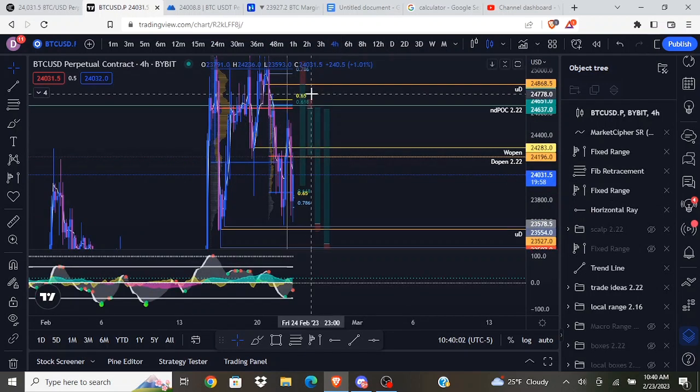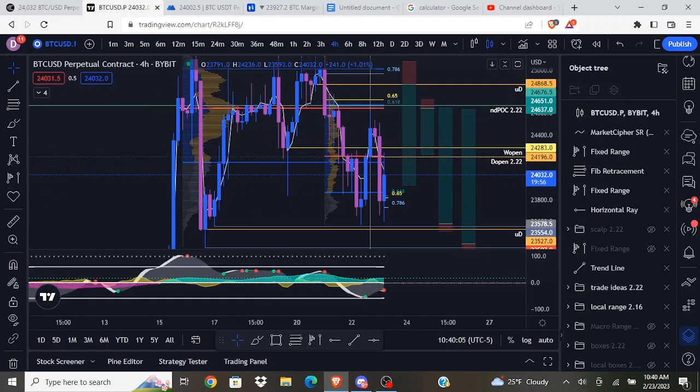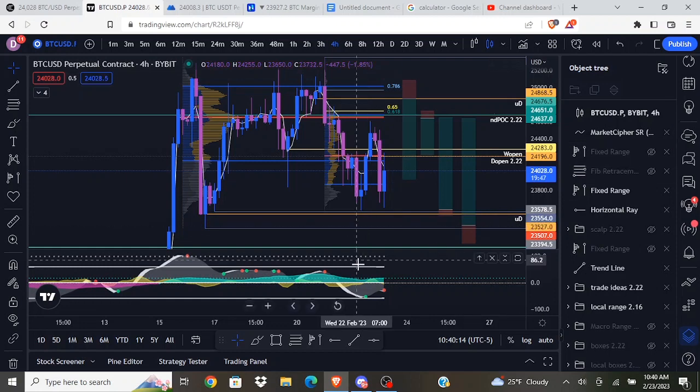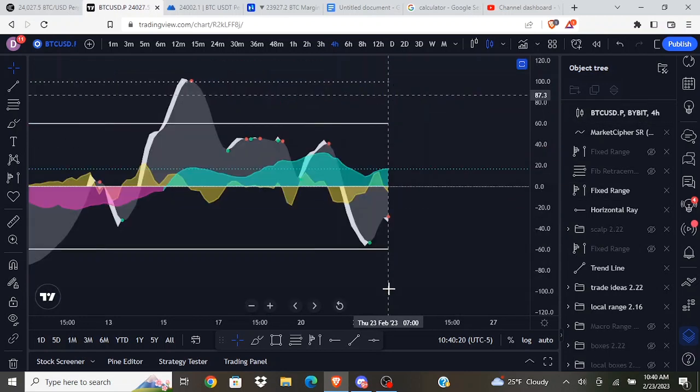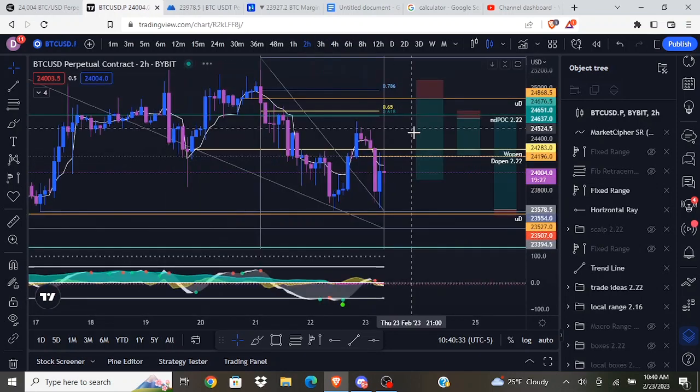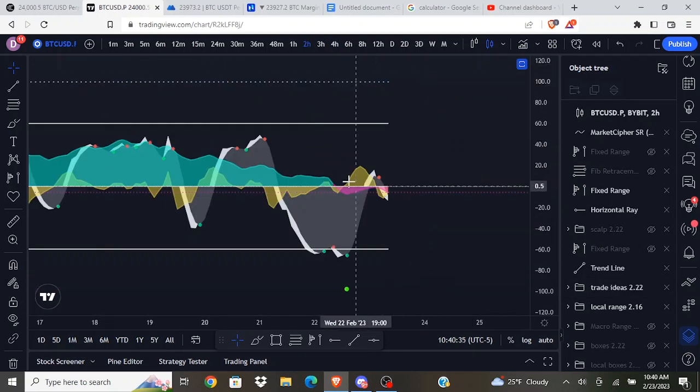But honestly, looking through Market Cipher, yesterday I said that we were seeing some potential bullish signs on some of the high to medium term time frames. The 4-hour was bottoming out, and we did get a nice little move from that. But now, this 4-hour is printing a red dot here. Money flow is still in a very local uptrend, although not a very strong one. And some of these other time frames are starting to look a bit more bearish for sure.